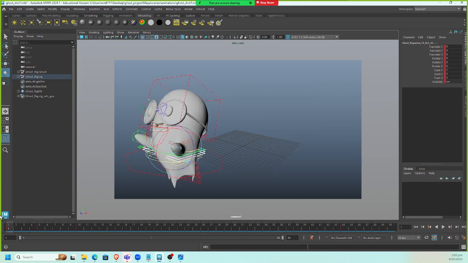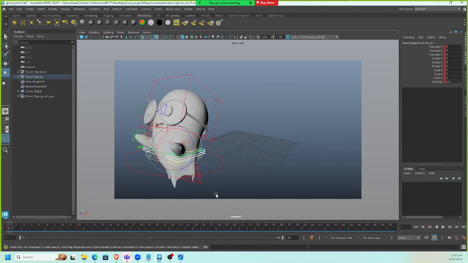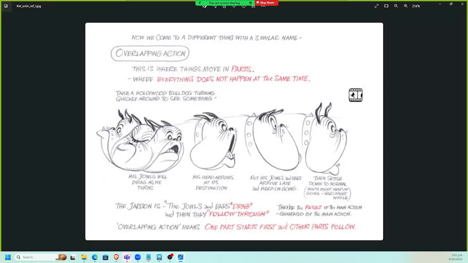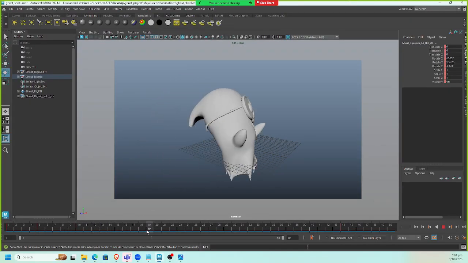And then you can see that in the reference there's a bit of stretching on the way up. So let's say it just goes here, from here a bit of stretching would be interesting.